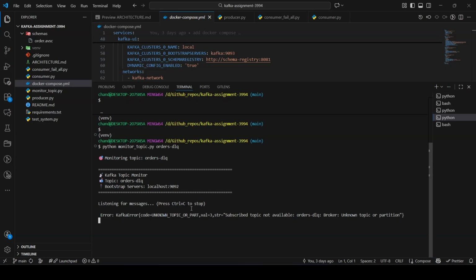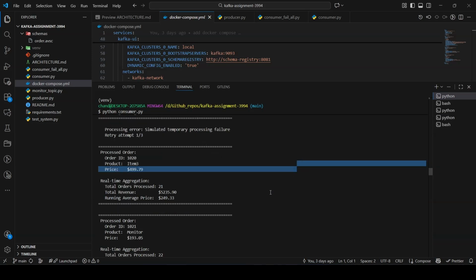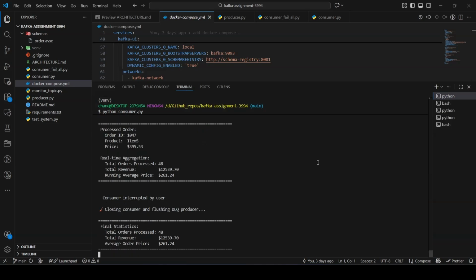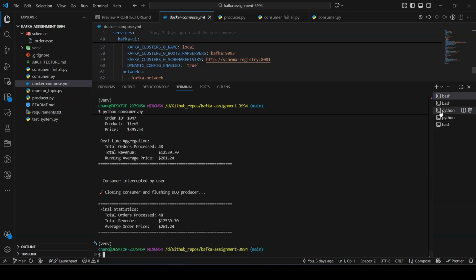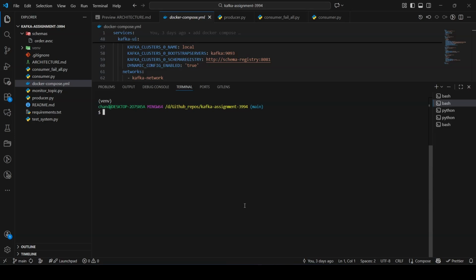So to demonstrate the sending of messages to DLQ, I stop the normal consumer and I have created a consumer to fail all the messages. When we run this consumer, all the messages will fail and those failed messages will go to the DLQ.